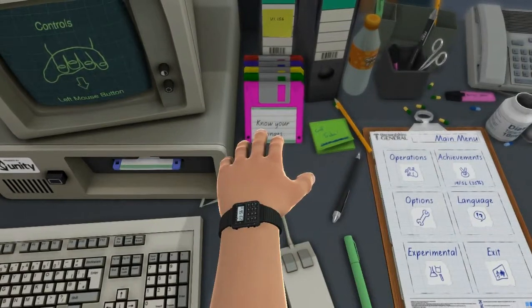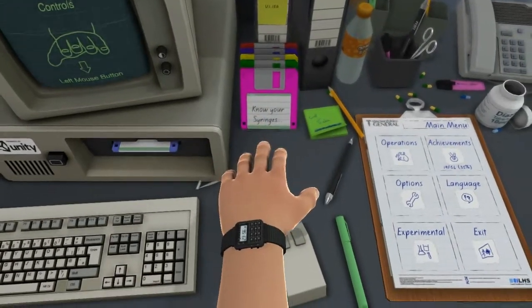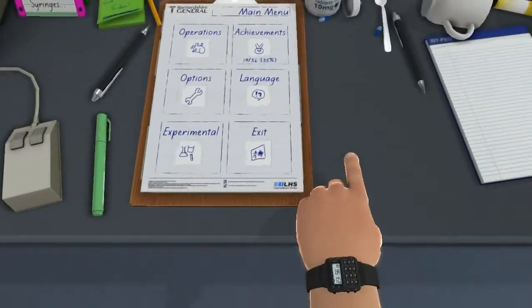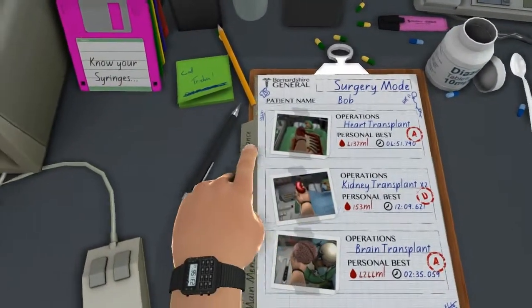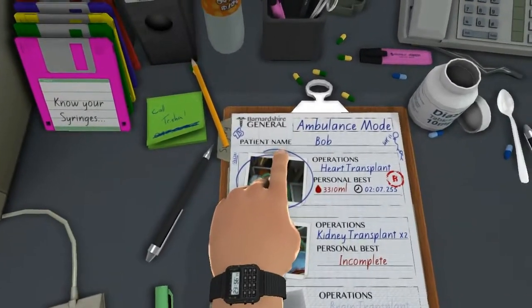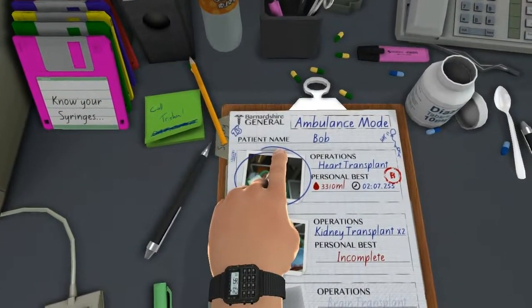Hello again, everyone. You join me once again on Surgeon Simulator 2013, where today I'm going to have a go at the ambulance difficulties to show you what they're all about.